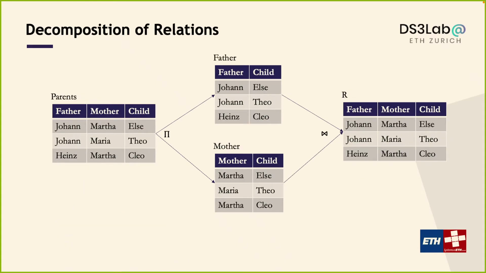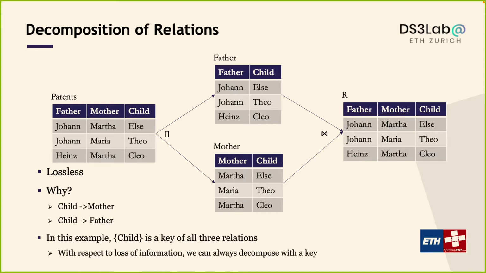And this is another example where you do have this hold. The intersection, which is the child attribute, has a functional dependency from it to father and to mother. Because of that, you can decompose this bigger relation into two smaller relations, and when you join them back, you get the same thing. So once you know about the functional dependency, you do not need to go through the process to check whether this decomposition is lossless or not.